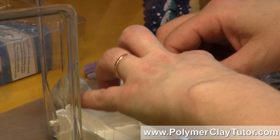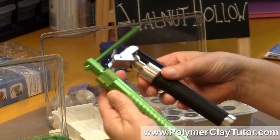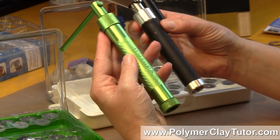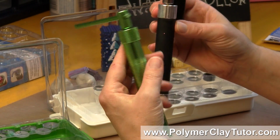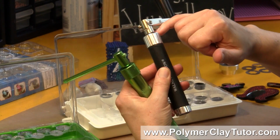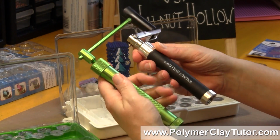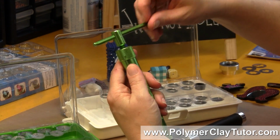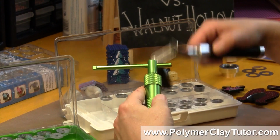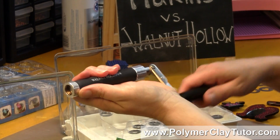Where they're a little bit different is that the barrels are different in size. The Makins one is a little bit longer and a little bit bigger, so you can put more clay in it. They're both made of aluminum from what I can tell, though I think the Walnut Hollow one, the threading system is actually steel, whereas the Makins one is aluminum. And the handles are different. You can see with the Makins one, the handle kind of slides out and you can turn it like that. And with the Walnut Hollow, it turns into a little crank.